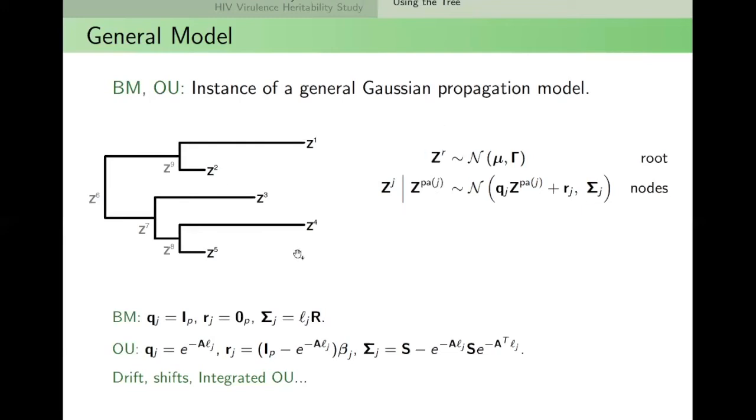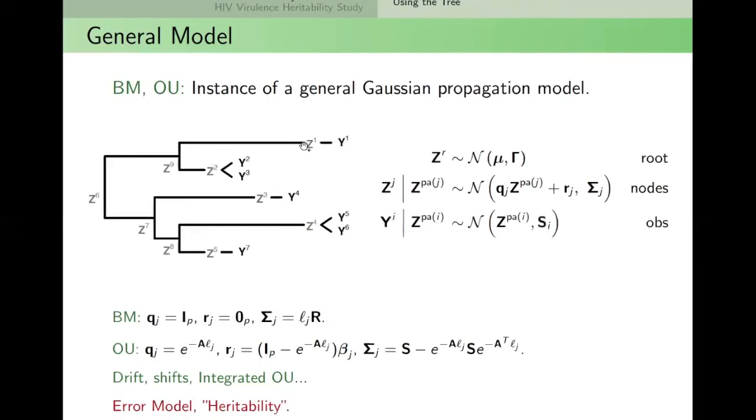And also, because this is just a hierarchical Gaussian, you can add a layer here at the end and say that instead of measuring the actual value of the process, you measure some kind of degenerate version of it, because you have maybe measurement error, or in the case of a species, you actually never see the actual ideal value of the species, but you see many individuals in this species. So this S matrix could also be some kind of intra-specific variation. And this you can add very easily because of this hierarchical structure here.